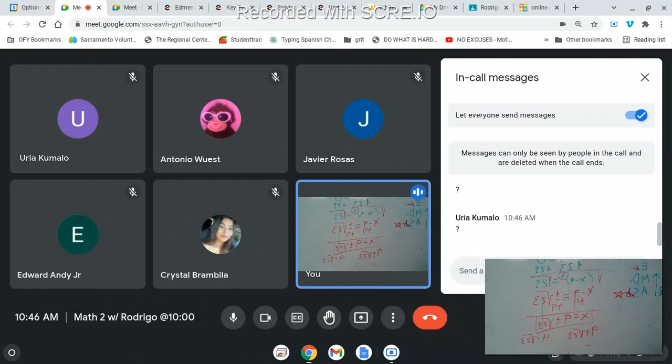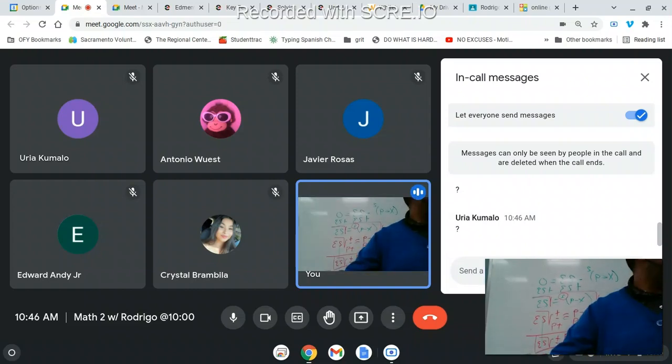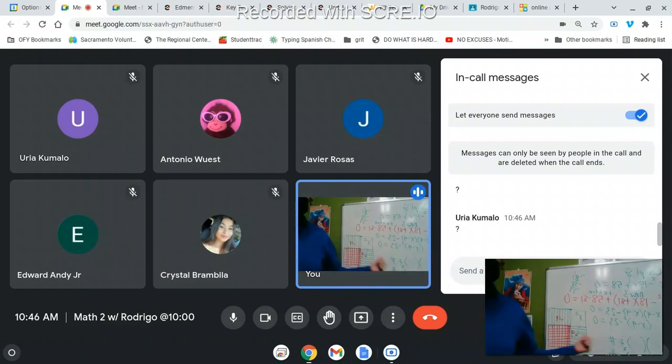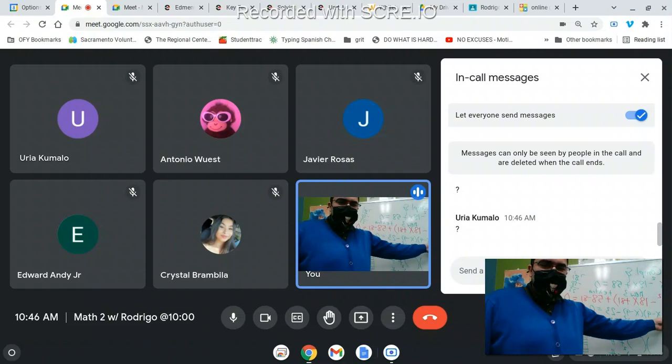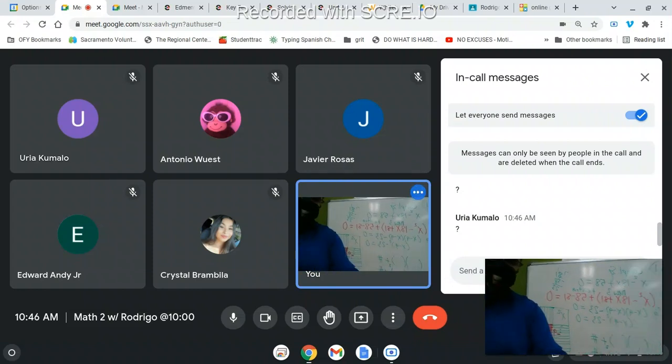I'll have you vote before I give my comments. And my guess, at least for those who are voting, is that's around where I think you are. I know that some of you do very well with the diagram. Like, for example, I remember from previous lessons, Antonio on his whiteboard being able to do a little thing down here very quickly. Most of you are okay with this and then factoring it over there, I think, with that big X. I don't think that's the issue. I think maybe it's just putting everything together, maybe the solving thing at the end.